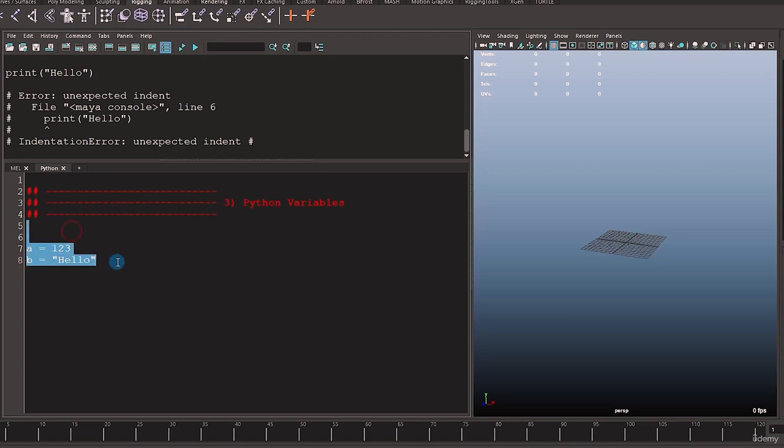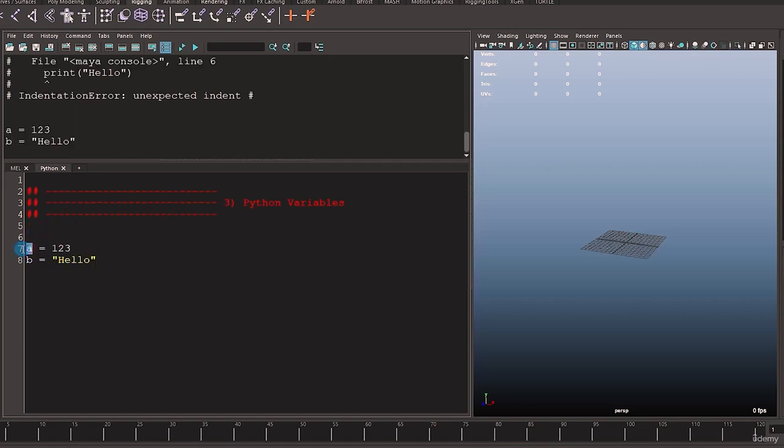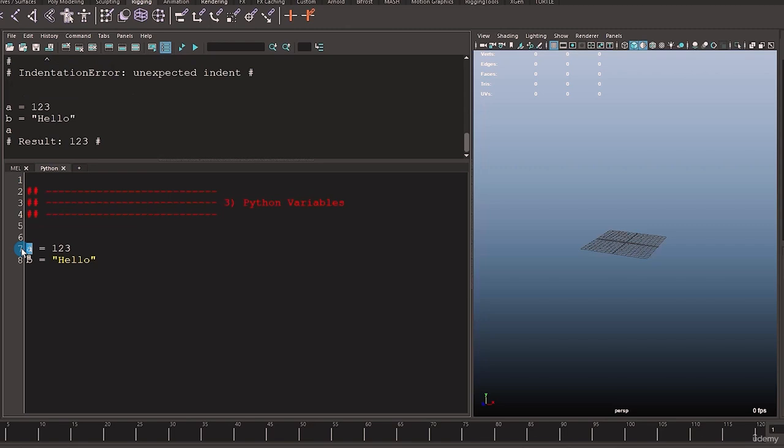So let's highlight and press Control and Enter to execute the code. Now if we just highlight A and press Control Enter, we get the result of A. This result is 1, 2, 3. That is what A is equal to. If we do the same with B, we've highlighted and executed B, and we get the result hello. So hello is equal to a string, and A is equal to 1, 2, 3. To assign these variables, you simply highlight them and execute. There's so much to talk about with variables, but we'll go into more detail in the next session. I'll try and hold myself back because these are amazing, fascinating little things.